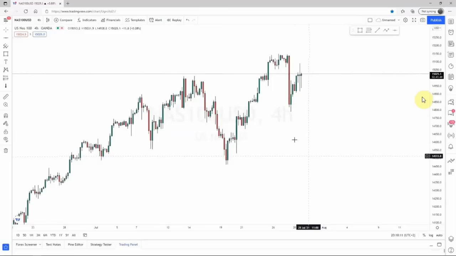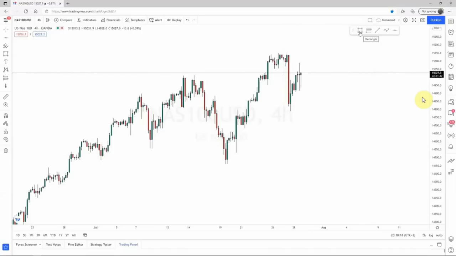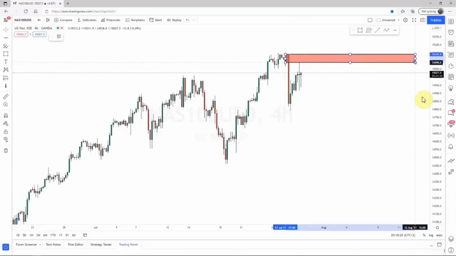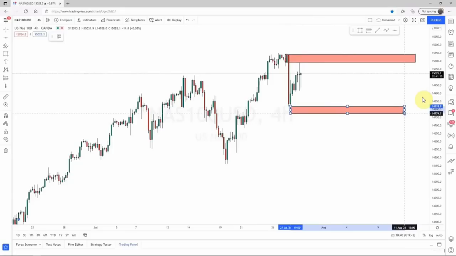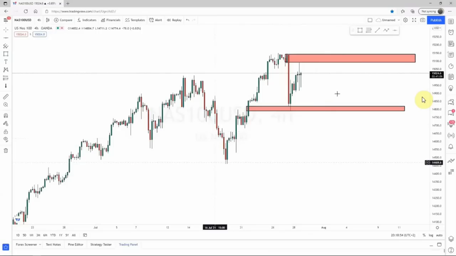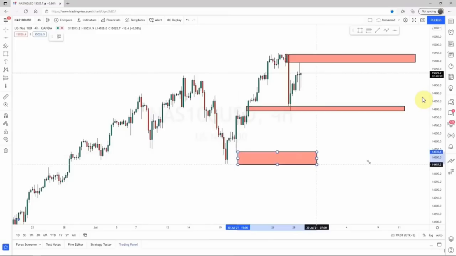All right. So now let's start with the order block. An order block, and the order block is now a supply zone, yes? Yes. Great. And we can then draw in a level of demand, right? And then let's look at another level. So I would say this level over here.